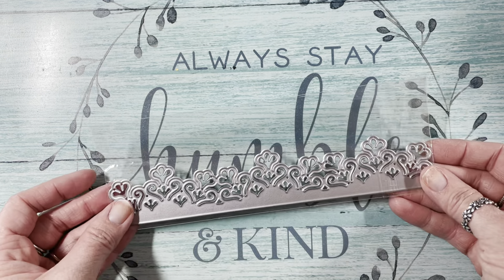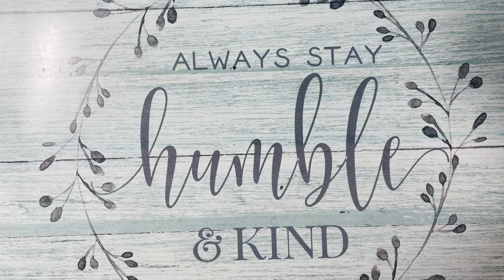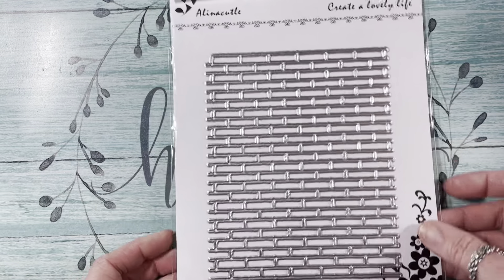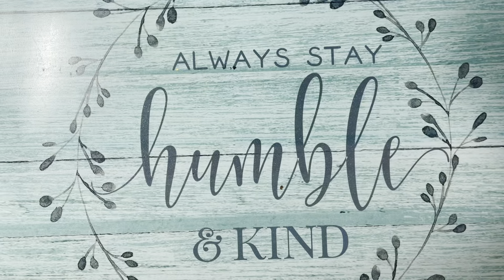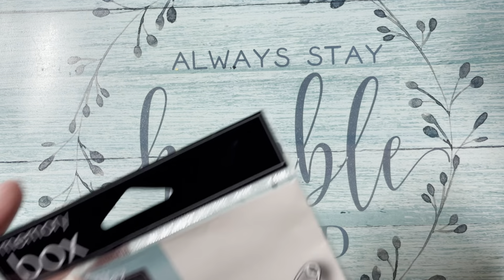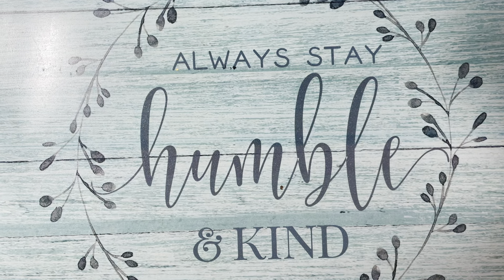I got this border die. I got this alphabet one with hearts. I got this one from First Edition — it's an alphabet tile die that looks like Scrabble — isn't that cool? I got this one from Alina Crafts which is a brick wall. Another one from Alina Crafts which has word banners. This one from Memory Box called Vivian Butterfly. And this one called Kaleidoscope Butterfly.